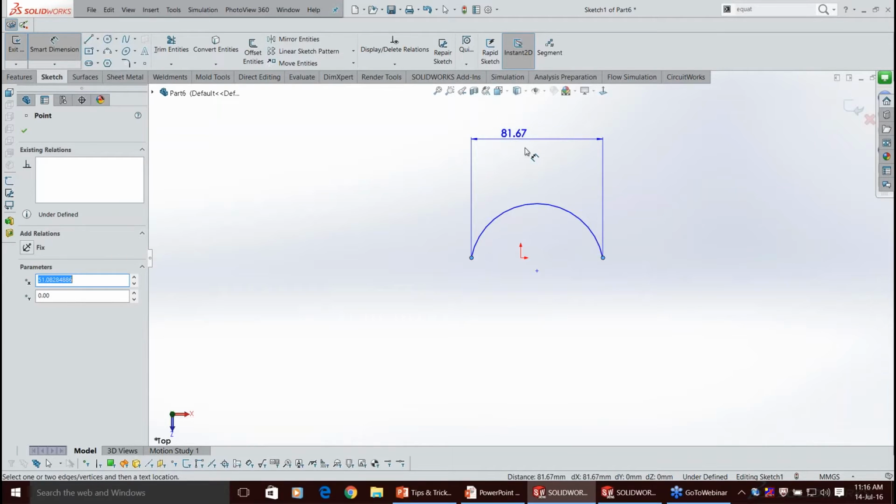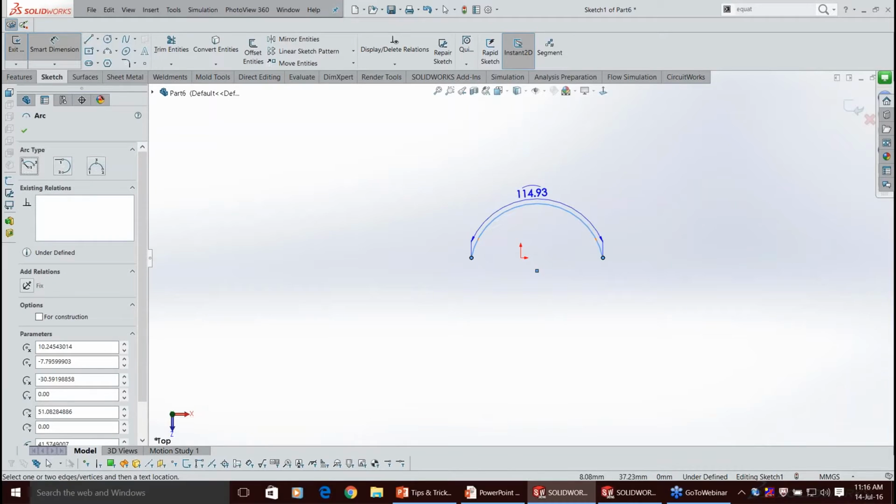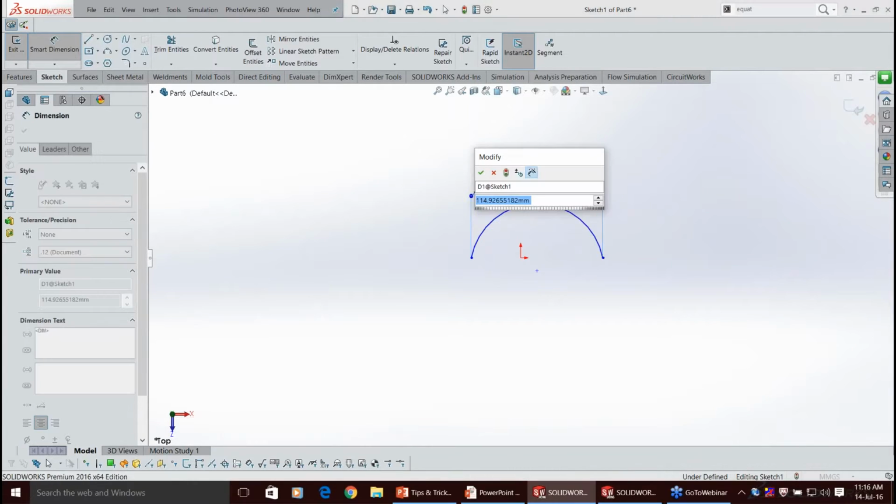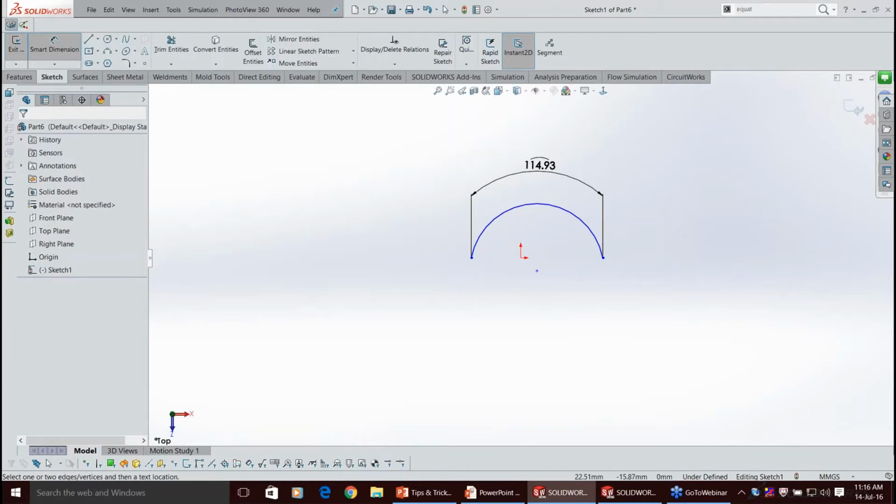Now if I select that arc again, this third thing, you can see that you can generate this arc length automatically. It is as simple as that. Once again I repeat, you just select these 2 points and then select the arc and you will get an arc length out of it. Fine. And you can edit that as per your requirement. It's even editable. We'll do that later.